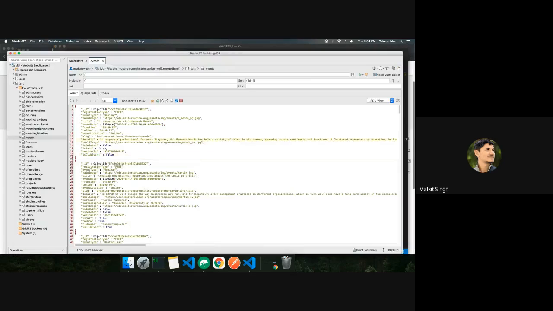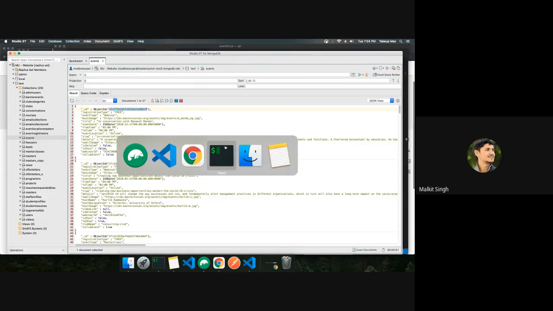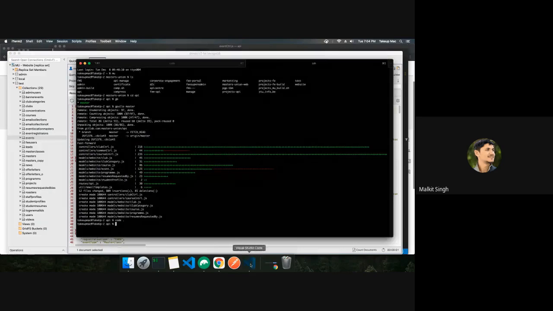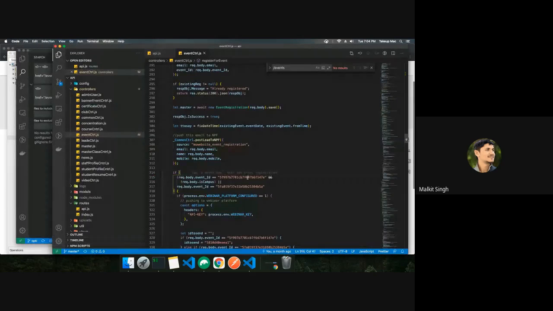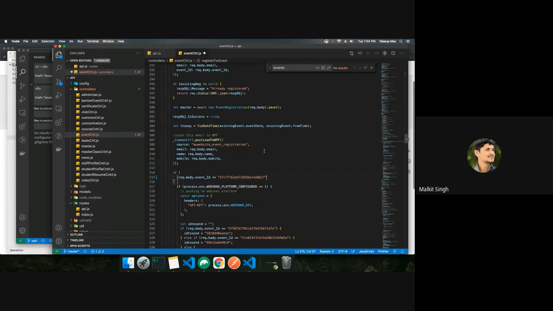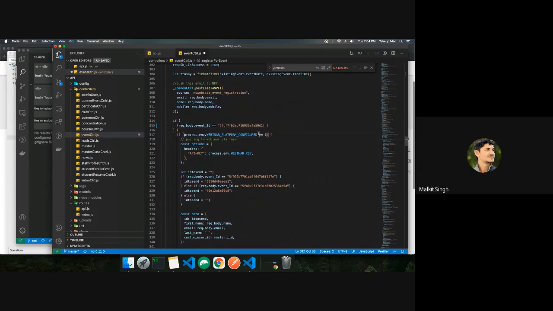Now if we go in here, we know that this is the event ID. So mostly it's hard coded in here. If the event ID is like this, then let's remove this part from in here. And this is already configured. And this, we don't need to do anything in here again.